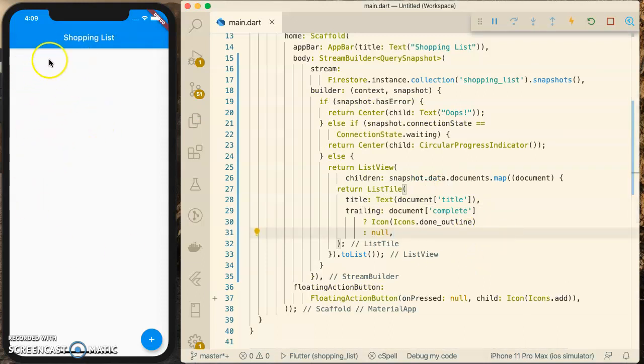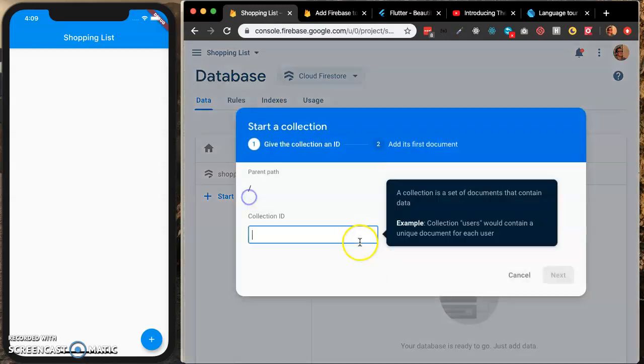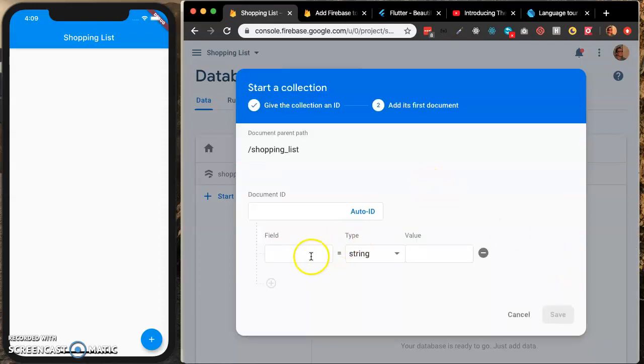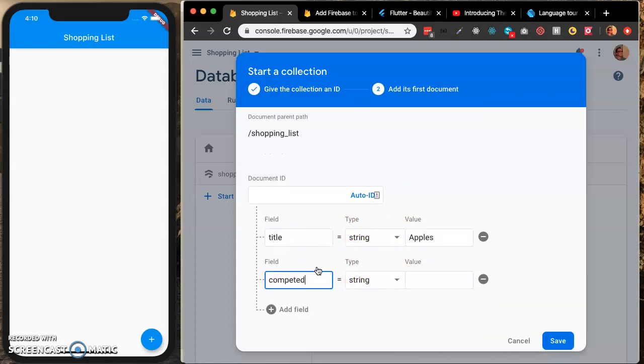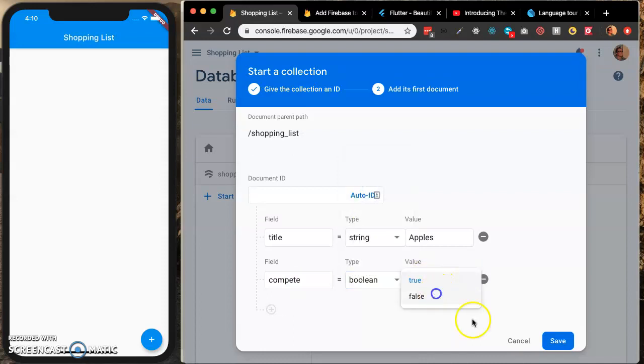Okay, so that looks good. It looks happy. There's nothing in our shopping list yet because there's nothing in our database. So let's go through to the database. Here's the Firestore database, and let's create the shopping list collection. Title, apples, complete, false.